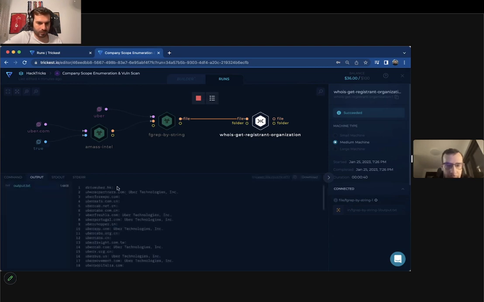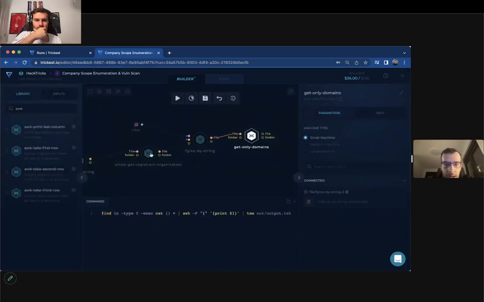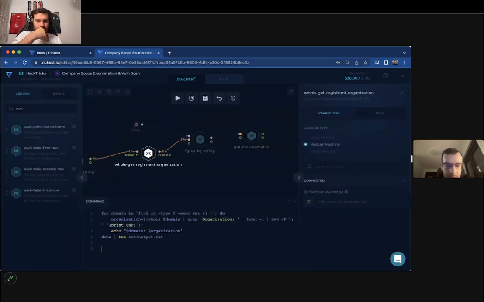For example, this one, we are not sure if that's Uber Technologies or not. So we'll not grab it. We'll not do anything with it. Maybe we can do some deeper research on it and actually verify that it is Uber's domain, but in this case, we will not. So we'll just grab the Uber Technologies Inc. domains. That's why let me just delete this one.